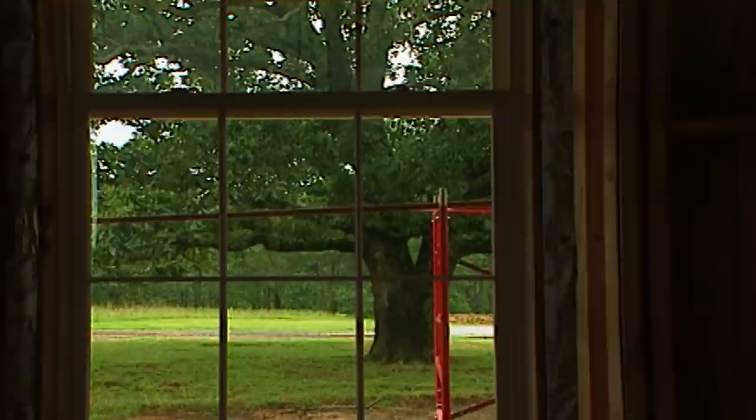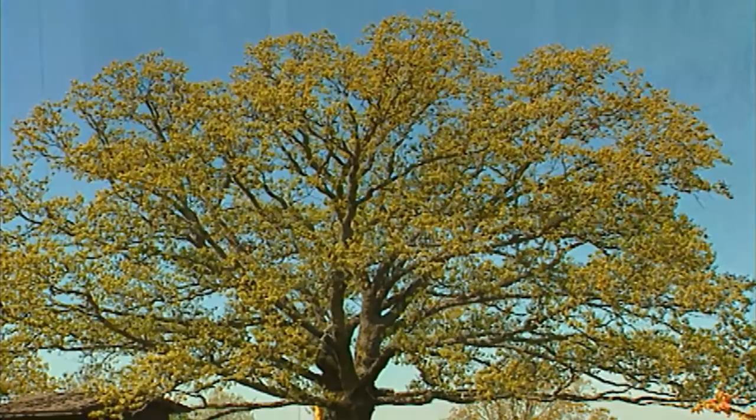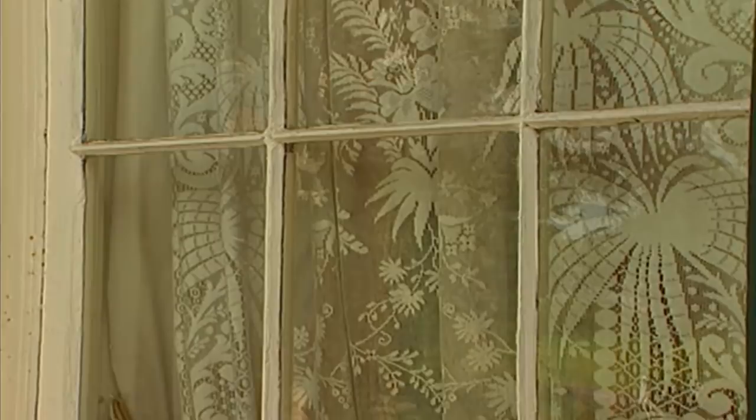Yes. Well, it's funny you mentioned the big oak tree, because the two things that were the inspiration when we first started designing this house were that big tree and trying to center the house on it and have a view of it, and the window from our period house we were using as our inspiration for the style of the house and all the details of the house. So those are the two big driving forces on this project.